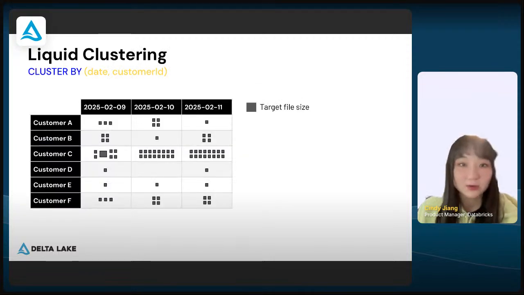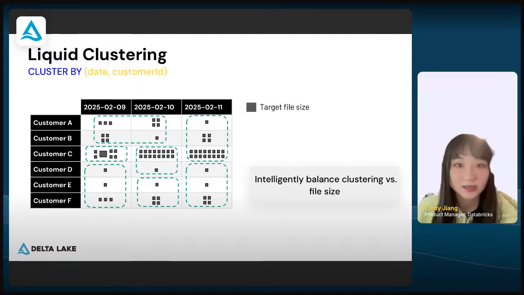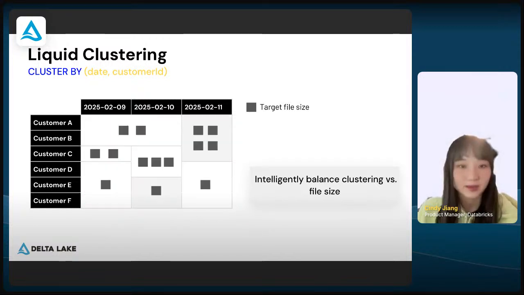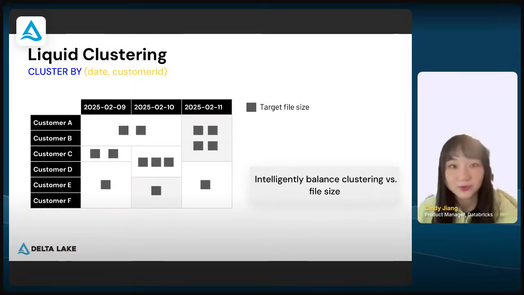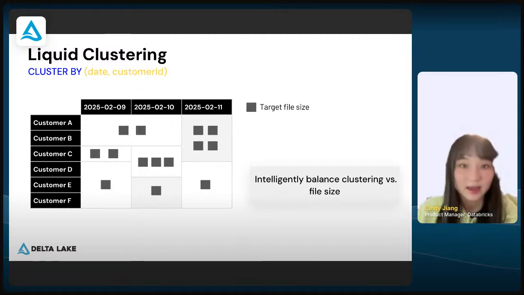So now let's see how liquid clustering works at a high level. This is the same data set that I used earlier when I gave you the example of partitioning. So again, here is how we ingested the table with the same files. And as you can see, there's no restriction on the value of the boundaries anymore. When you cluster this data, liquid clustering can intelligently figure out which files to cluster together, which is shown in the green boxes. And as a result, you get a good clustering quality as well as good file sizes. And this shows that liquid clustering can solve the small file problem by handling cardinality and data skewness automatically.